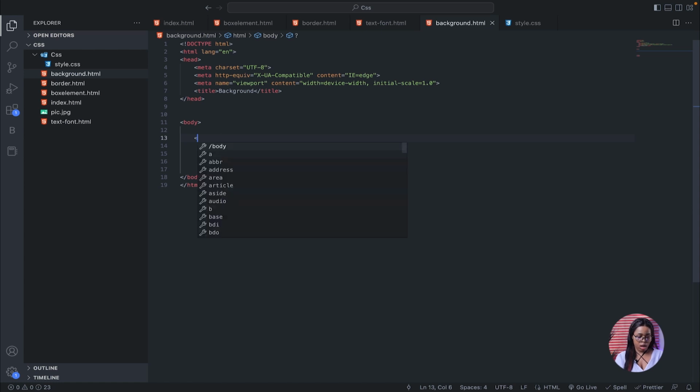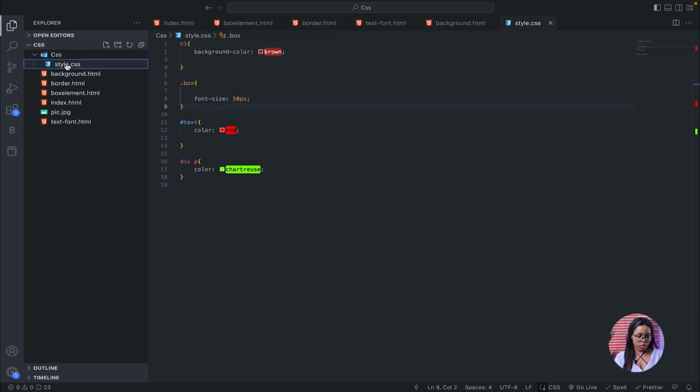Good. So the next thing we're going to do is to create our div box where the image is going to be. So this is the div. Let's give it a selector. Let's use class. So class, let's name it image box. In this one, I'm going to be using external CSS for this. I'm going to take this out.